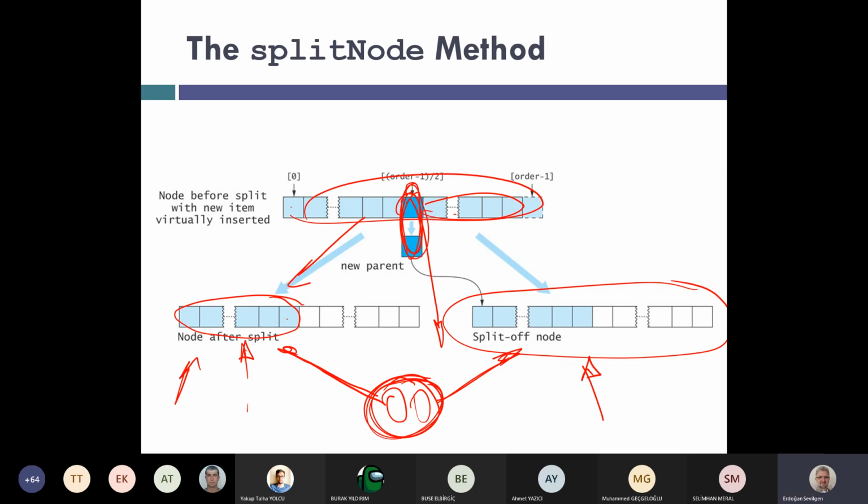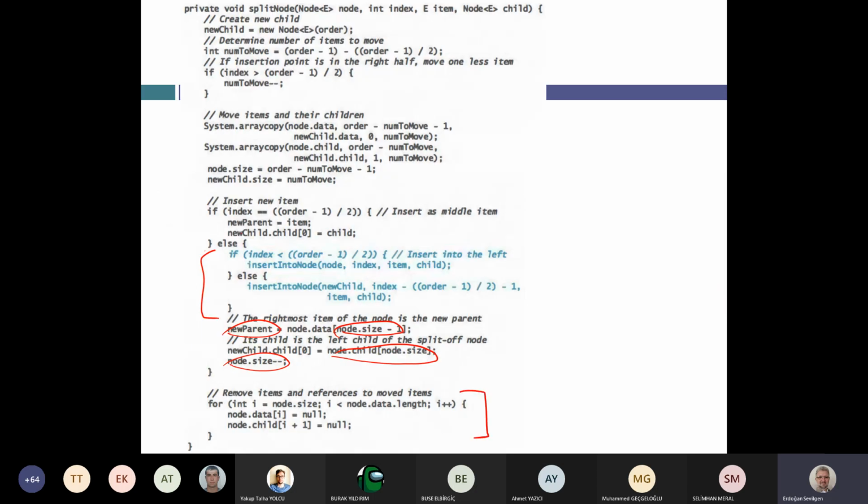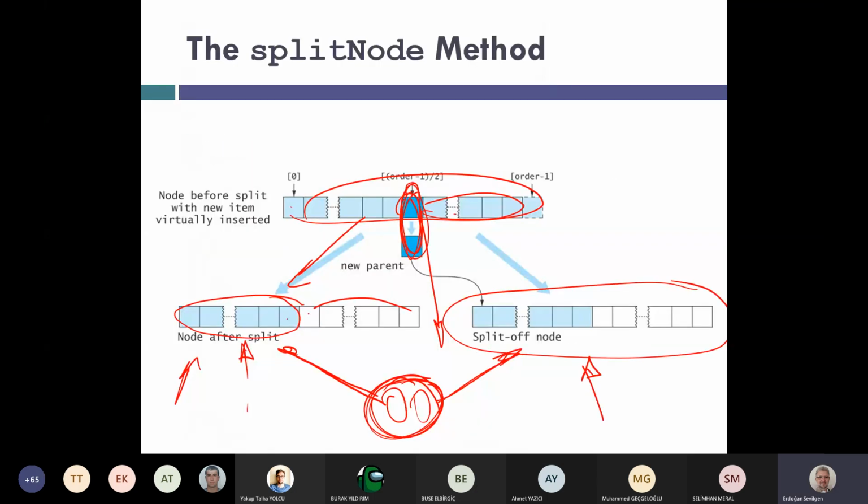Since we have the references, the garbage collector cannot reclaim the memory space reserved for those items. So we have to make the data fields and child fields null for this place. This place is null since we created this from scratch, but here this place has to be made null in the node structure.